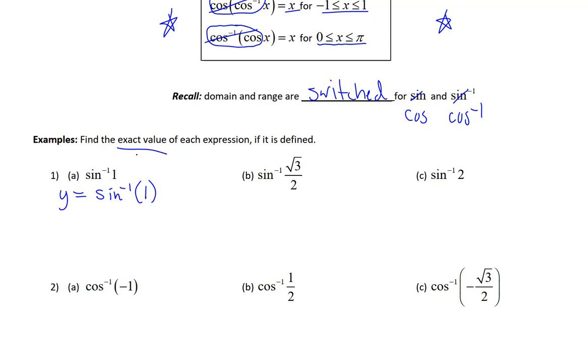Because now you'll see how these cancellation properties work, and you'll get to recall the properties for sine inverse that we're going to need, right? So let's recall that if y equals sine inverse of 1, then the range for this sine inverse function matters. What we can say is that y has to be between negative pi over 2 and positive pi over 2.